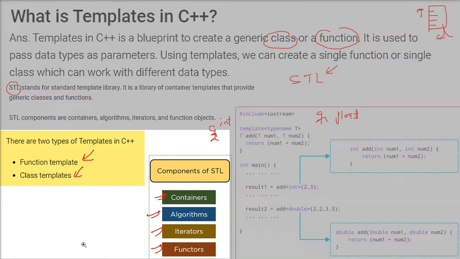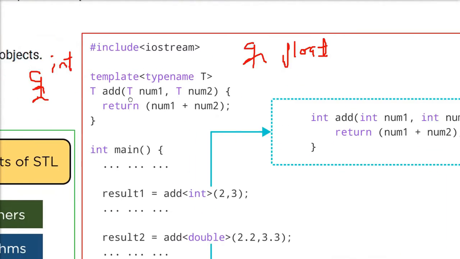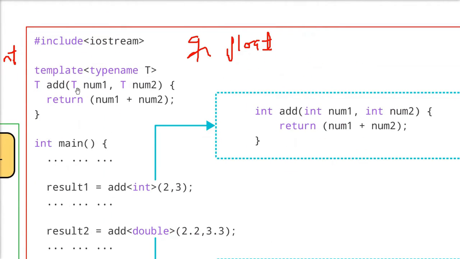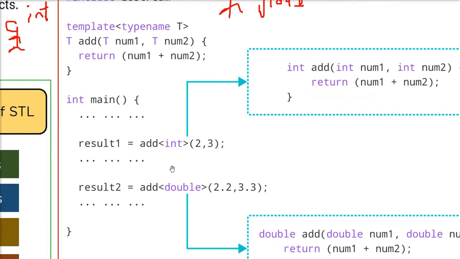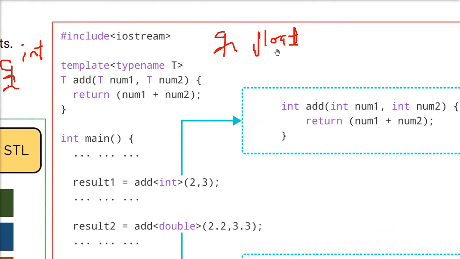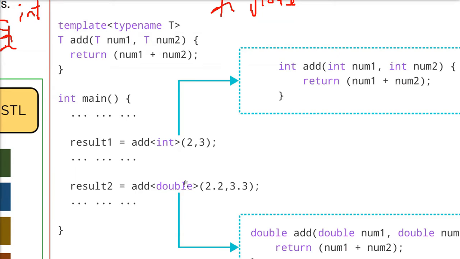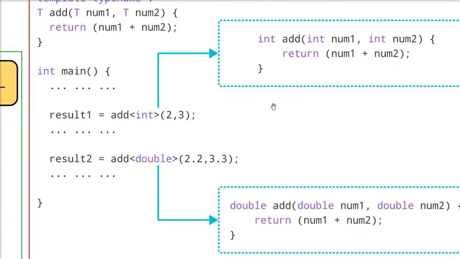I'm going to call this function, and now I am giving integer. So this function will be transformed whenever we call add with angle brackets int and 2, 3. All this capital T will be replaced by integer. Similarly, when I give double or float, add double with two values 2.2 and 3.3, all this T will be replaced by double.